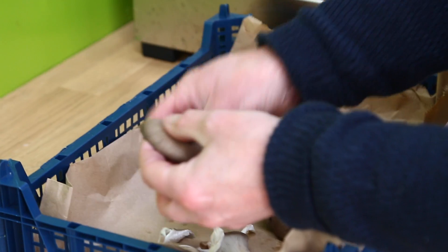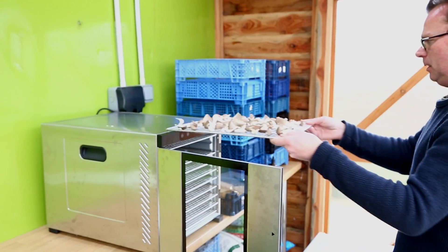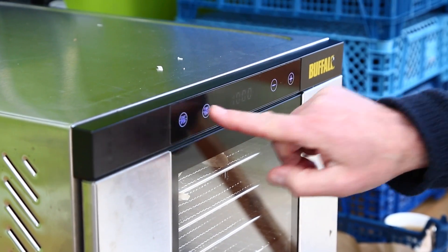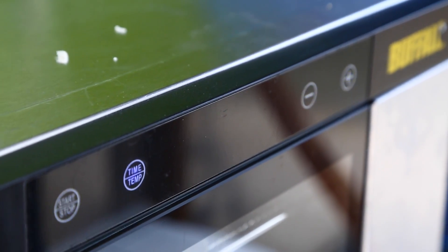Let's look at dehydrating mushrooms using a food dehydrator like the one we've got here. The idea is to use a low heat to preserve the meat-like umami flavours that mushrooms have. Set your food dehydrator to about 45°C (113°F). If you haven't got a dehydrator, you can mimic this by using your oven with the door slightly open to allow excess moisture to escape. Either way, it will take between 6 and 12 hours for your mushrooms to be fully dehydrated. Don't exceed 50°C (122°F) or you'll lose a lot of the flavour. Start checking for dryness at around 6 hours.